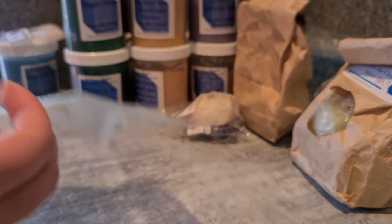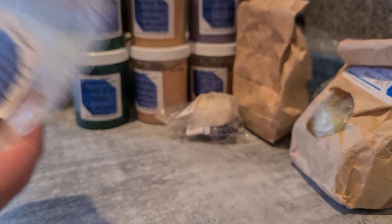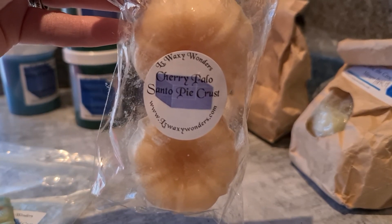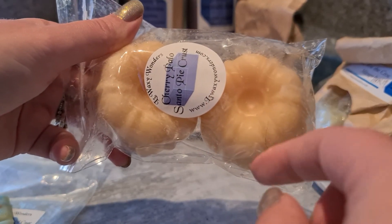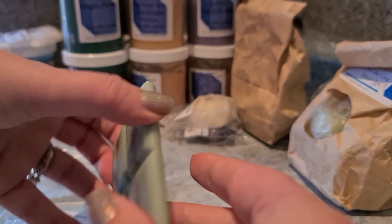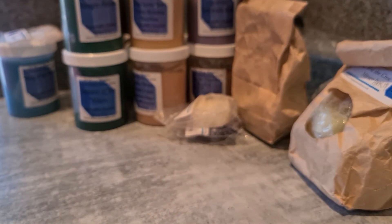It cuts easy, breaks easy, it's not too hard and not too soft — definitely not a sticky wax. It's the firmer type, always throws well and it's consistent. It's really good value. A full pack was like $4 and I'll easily get 8 melts out of that, 4 per bunt. You don't need to use a lot to get decent throw. Horcrux and the Birdcage has a lot going on, but it's just a really nice cozy, slightly woodsy scent. I enjoy it though I don't think I'd get it again.